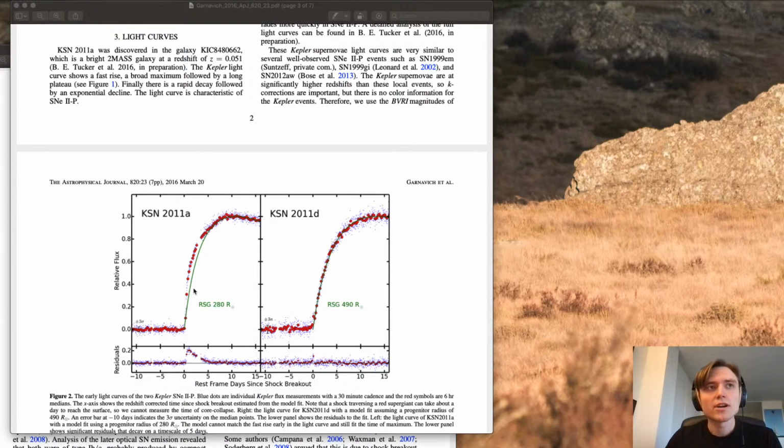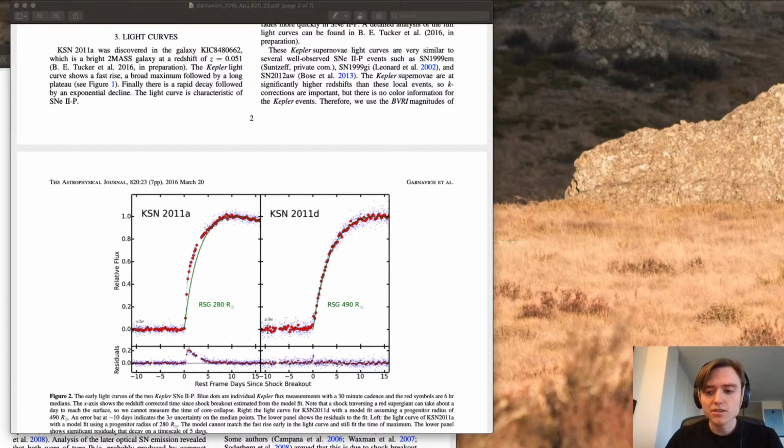These red points are the points that the Kepler Space Telescope observed, and this green line here is the model that they fit. It's not perfectly fit, and there may be other reasons why. But the reason in this paper is that they say this supernova has some extra stuff surrounding it, so it's not particularly well explained by this model.